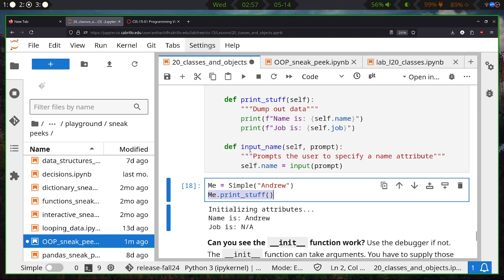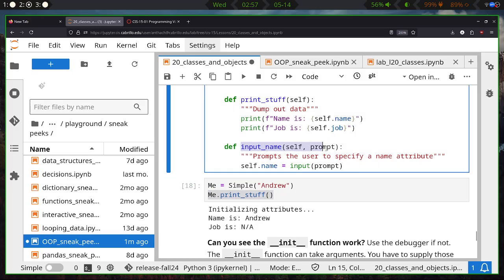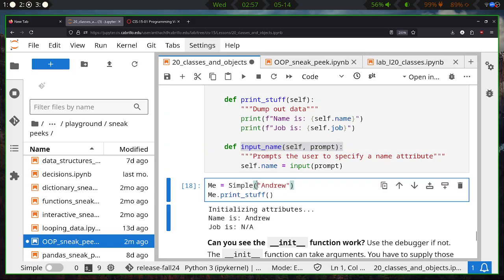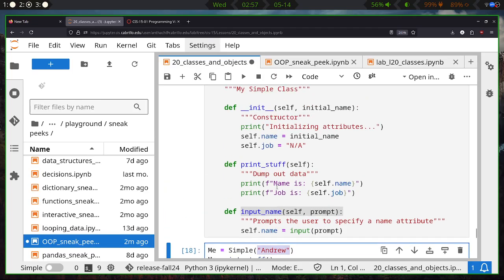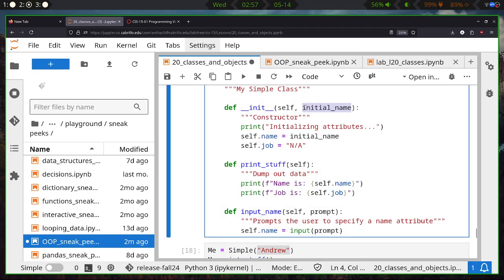Remember earlier we had to invoke this member function. This member function was to allow the user to specify a name, but now we don't have to, right? The caller can just put it into this additional argument. So yeah, just another way of doing things. This is called an overloaded constructor. It's called overloaded because default constructors take no arguments, and the overloaded constructors take additional ones.